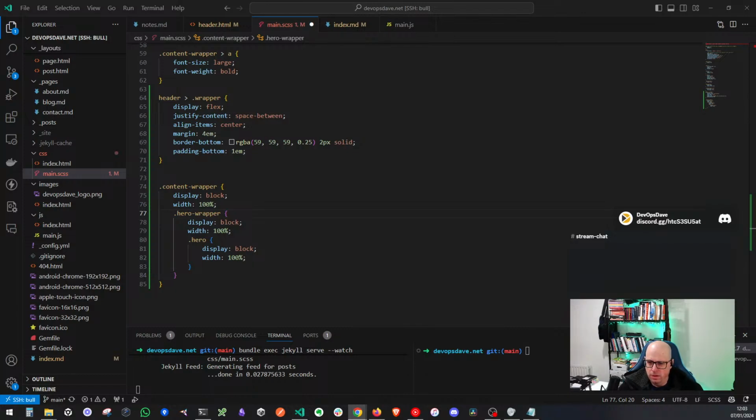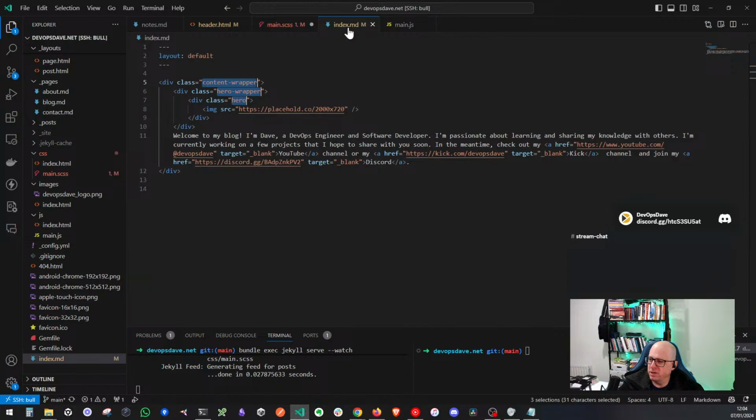All right. Main container is a display block. Display block. Display block, width 100, width 100. Do I need the actual image itself to know that its max width is 100?